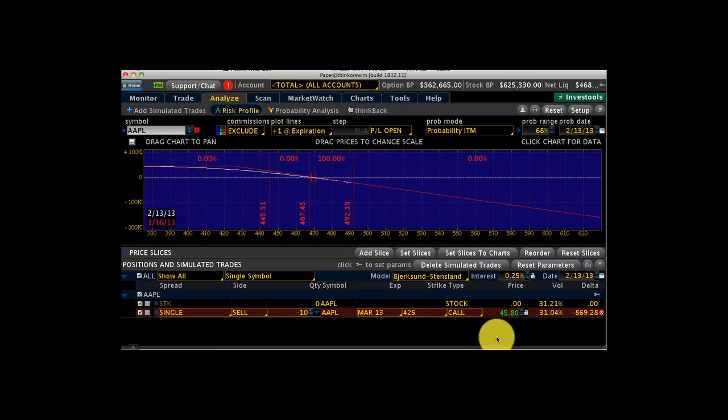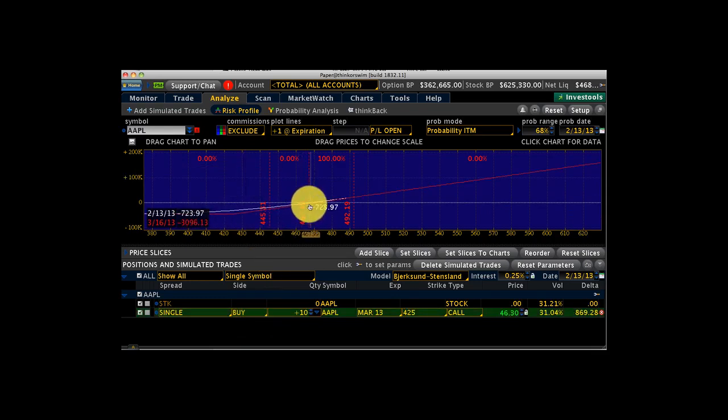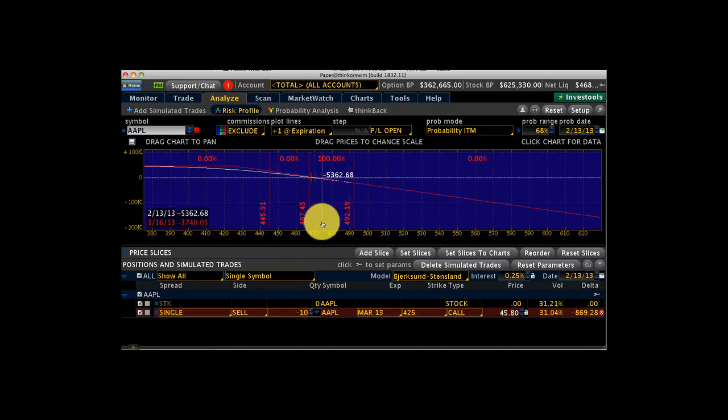I mean, that's the whole point. Because the seller is getting $45,800, you can see that their maximum profit is $45,800. But in this case, the seller has very little room, because if Apple goes from 467 to 471, you can see that the seller is going to start accumulating losses. And that's exactly because when we looked at the buyer's profile, that's what we saw. The buyer needed the move to be only so much between 467 and 471. So when you look at the seller, it's going to be exactly the opposite. The seller has very little room for error.